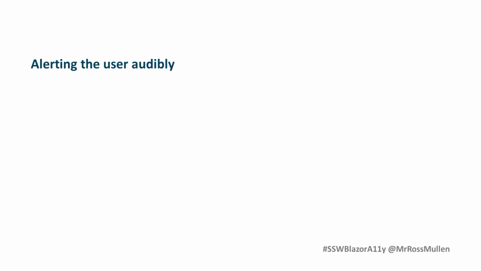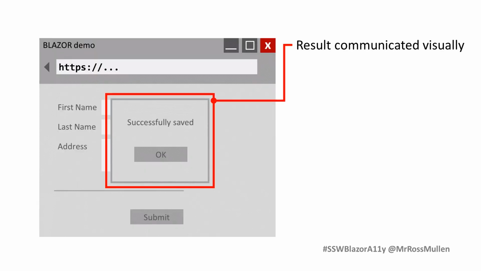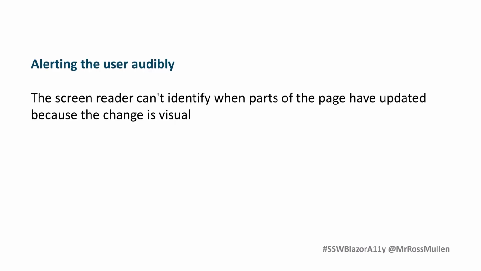The way we develop apps now means we seldom trigger a hard refresh of the page. Only the parts of the page which have changed are refreshed. Because this change is visual, a screen reader can't identify which parts of the page have updated, as it relies upon the hard refresh for new content to enter its buffer. Something has changed or something has refreshed, and we need to look at other techniques to communicate the page state.